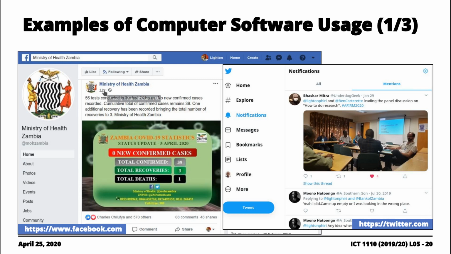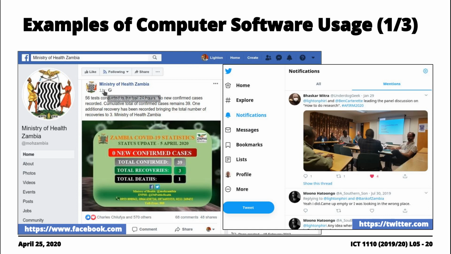Right? I don't know about you, but I log into Facebook because I want to see updates from my friends and family, because I want to read up on important news items that are being shared by the different important pages that I'm subscribed to. Could be a Ministry of Health, or it could be movie TV page, for instance. What I'm accessing is data, information, right?